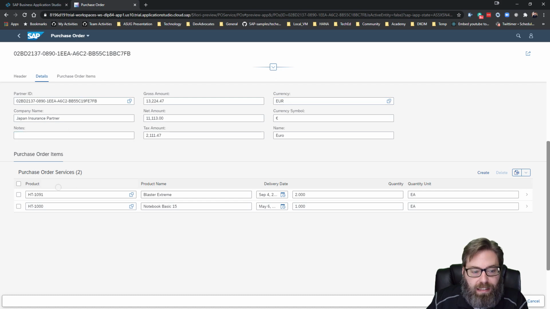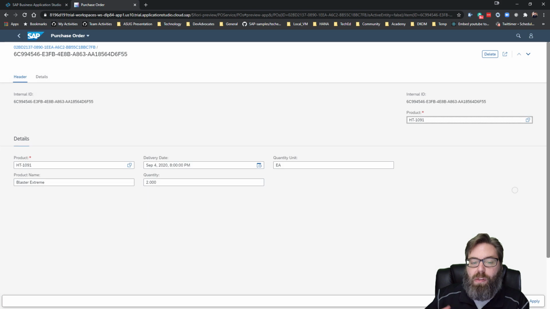Now we've got a whole other list in here: a purchase order items list. At this level, we can create a new item, and we can delete one. We can navigate into a third level, which gives us the object page for that one particular item if we want to be adding to it. And once again, we got all this dynamically just by how we structured our annotations.